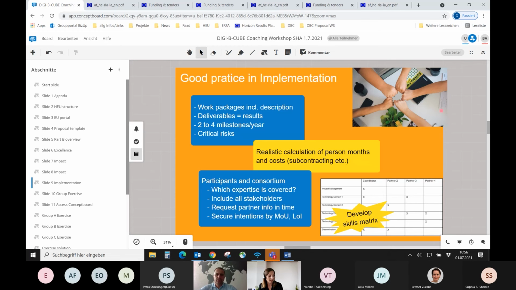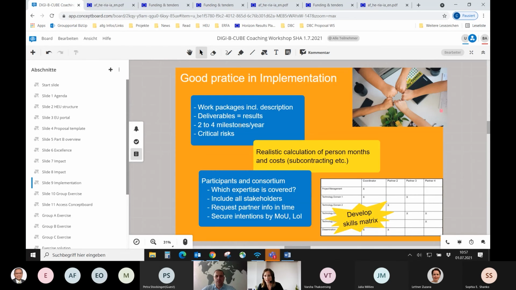And one practical tip here is develop a skills matrix. A matrix is, as I said, very structured, and on one side you can see here on the left the certain partners, and above the certain technology fields, for example, and by crossing you can show that as a whole the consortium covers every knowledge that is necessary to be successful in the project.